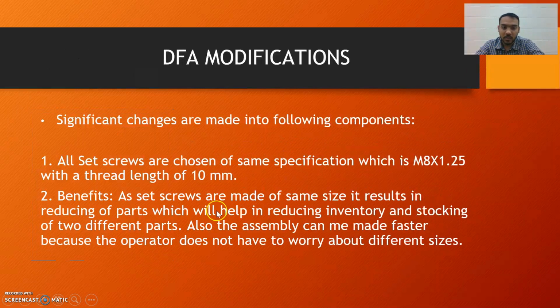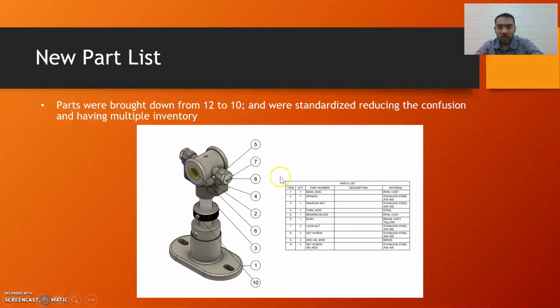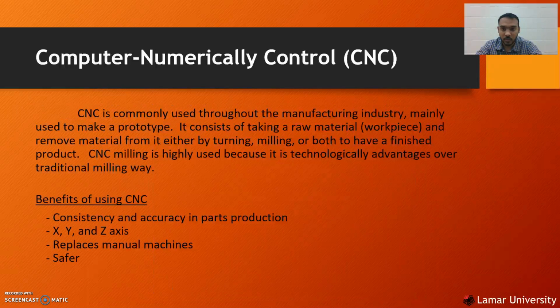So like I said, these are the changes. We changed the set screw A from M6 to M8 and the length from 11 mm to 10 mm. The total number of parts for the whole assembly after the DFM and DFA process was brought down to 10 rather than 12 from the original assembly.